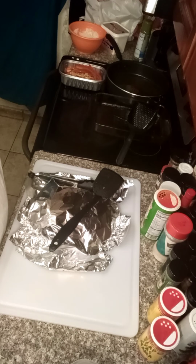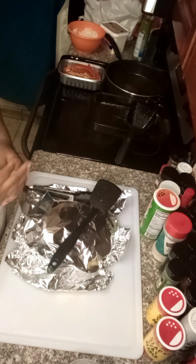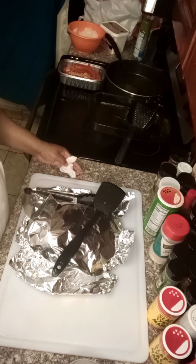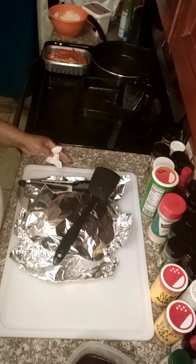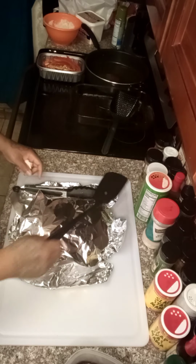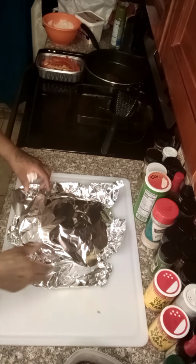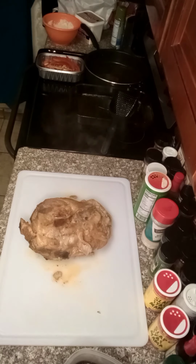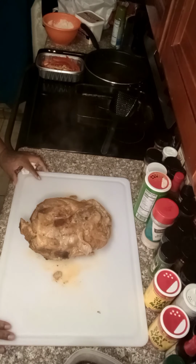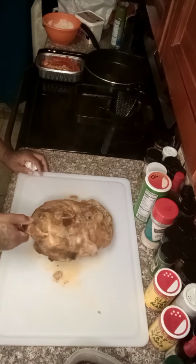Okay, so here we go right here. This is what we all been waiting for. All my family and friends, that's what we've been waiting for right here. I've been waiting for this too. Let me straighten it out, make sure y'all got a nice view. So we're gonna see how this came out. It been resting for like 25 minutes. After I take it out the oven, I covered it up. So that's a nice 25 minutes of resting. Okay, and like I said, the bone wants to show its true colors. So we're gonna see.